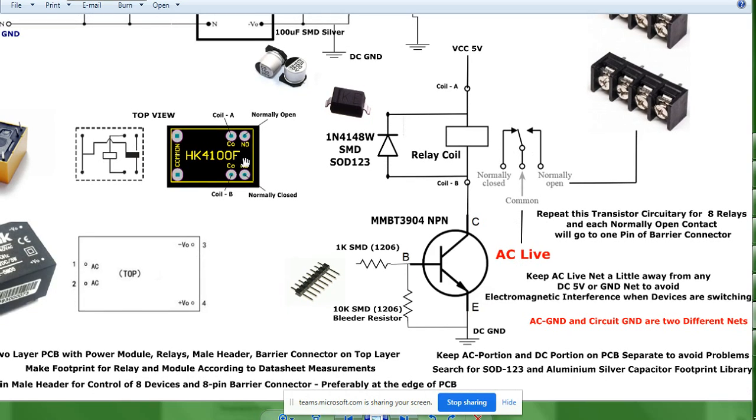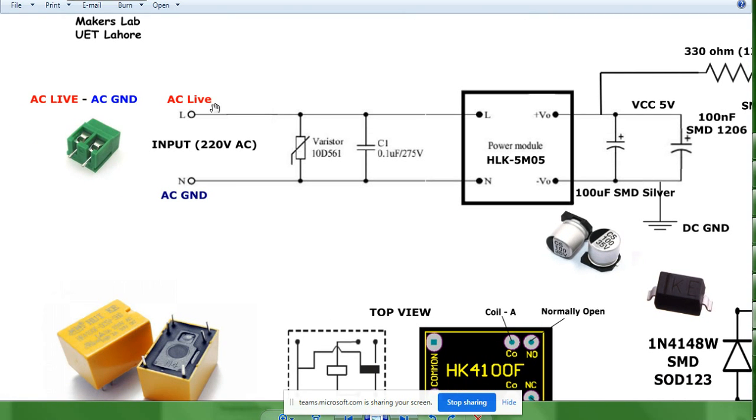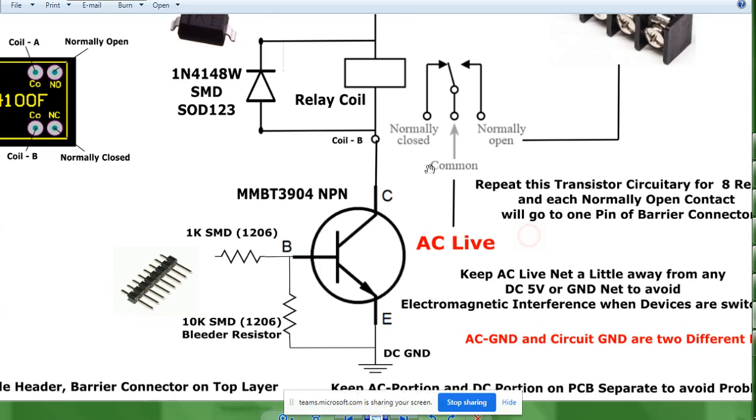And for the relays, one thing, listen to this very carefully: all of the relays, their common point is going to be connected to AC live. And what is AC live? AC live is the connection over here at this point, which is AC live and AC ground connected with a block connector. One thing very important, if you are connecting this AC live and AC ground from your block connector towards this IC, please make this path thick so that it can actually handle the current, plus this AC live to all of the common points, they should be large.